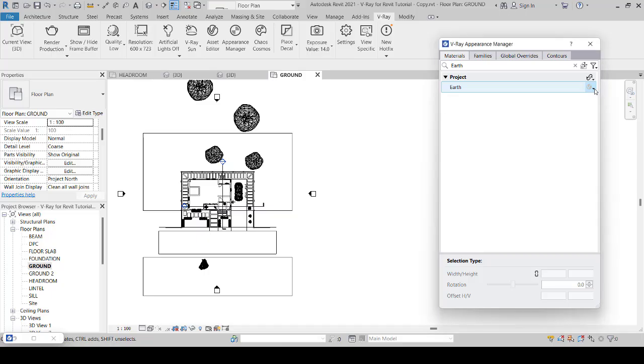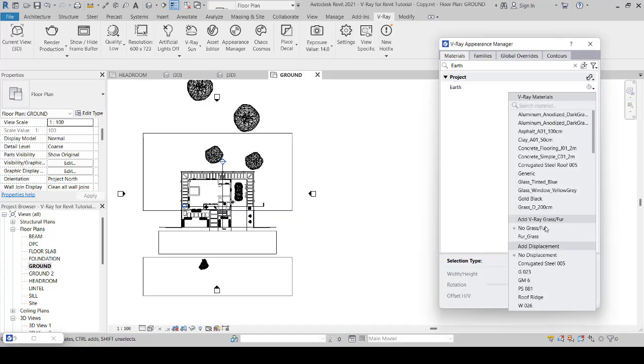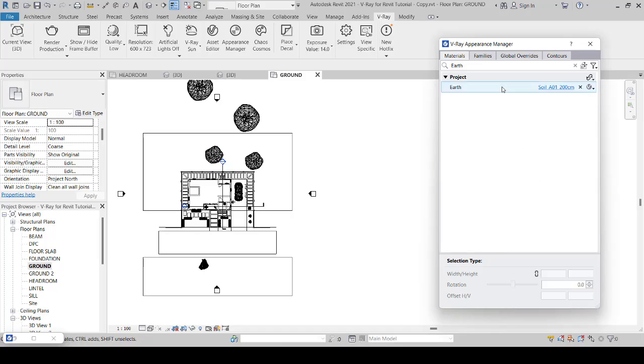So I will choose solid. You don't want solid. And then change it to 2000. I'm using 2000 because I have to convert this to millimeters, which is 200 centimeters.